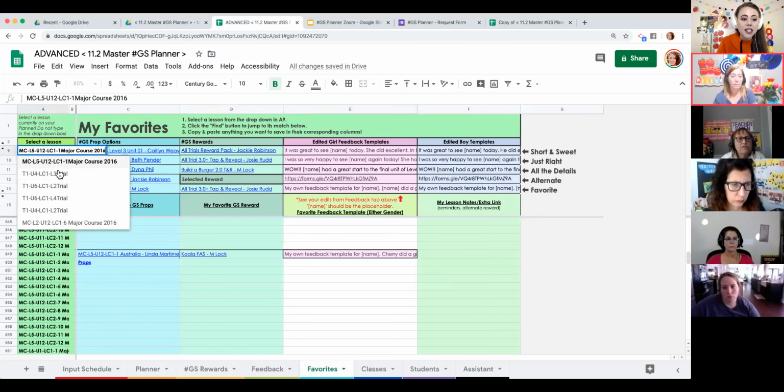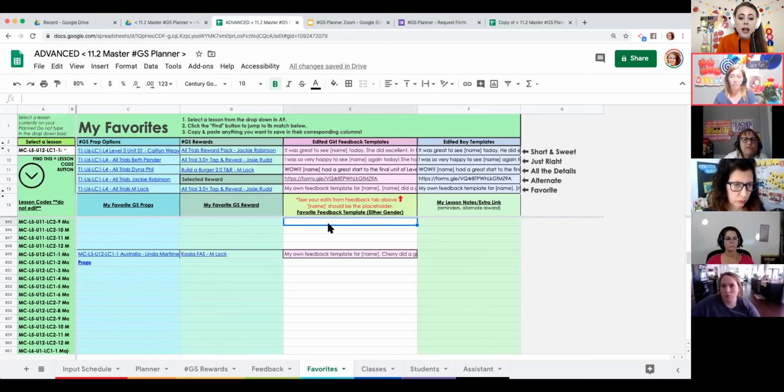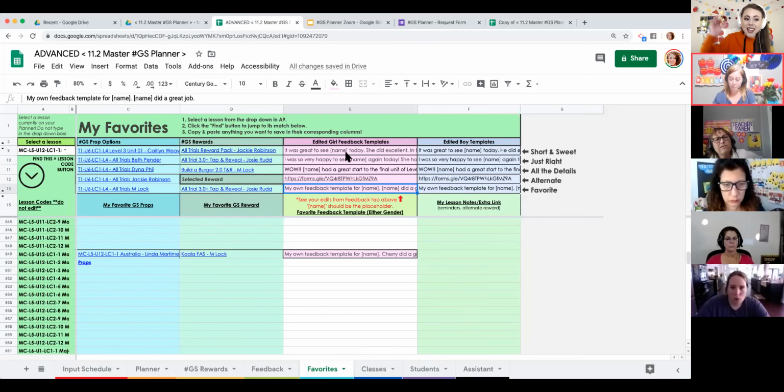I would go on to my favorites tab and designate those favorites that I wanted to save. But really more importantly is the feedback. That's what gets cleared out because it pulls in all of your stuff from your favorites column. So it's going to paste over any edits that you might have made.